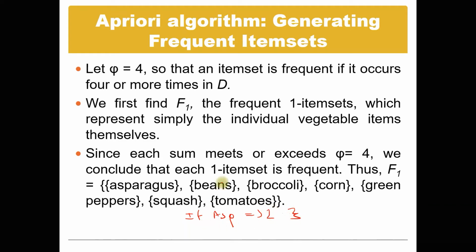That's one example of a rule. If buy bean, then buy nothing. If buy broccoli, then buy nothing. So that's an example of a rule that you can define, where the support will be basically the number of times that the asparagus appears on its own. And this kind of rule is a case where there is no antecedent.